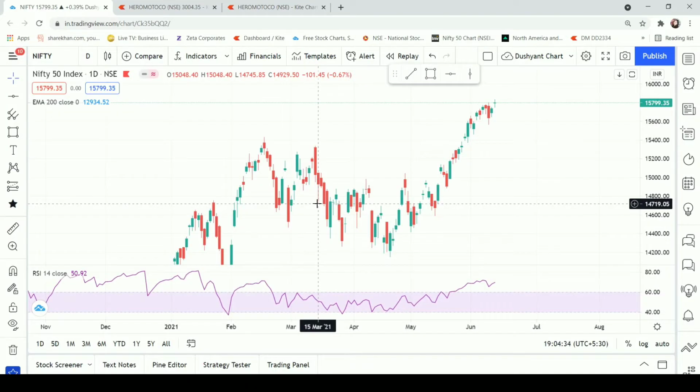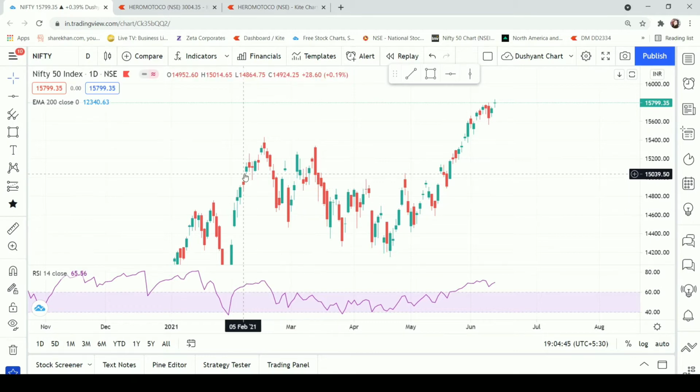So on the TradingView platform, we will analyze Nifty and Bank Nifty for 14th June, coming Monday, and I have opened the chart of Nifty. Guys, you know that Nifty is at an all-time high. So for Nifty, the upside is the sky's the limit. So we will try to make trades on the bullish side. But actually we will also get some good counter trades, and we will surely do them.